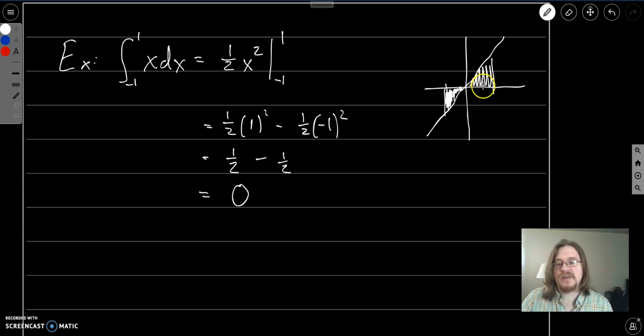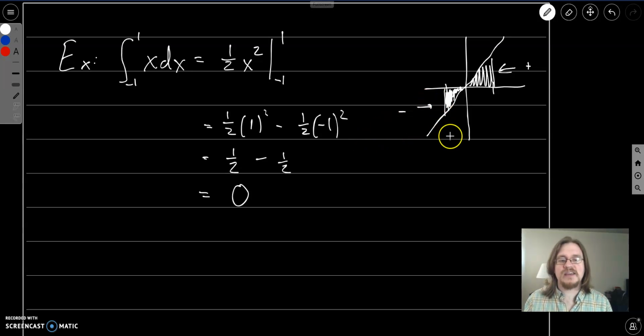So what is happening? And the answer is, well, the area up here to the integral is going to count as positive area, and the area down here is going to count as negative area. Now, there really is no such thing as positive area and negative area. If you have a shape and you look at the area of that shape, it's never negative. There's no such thing as negative area.